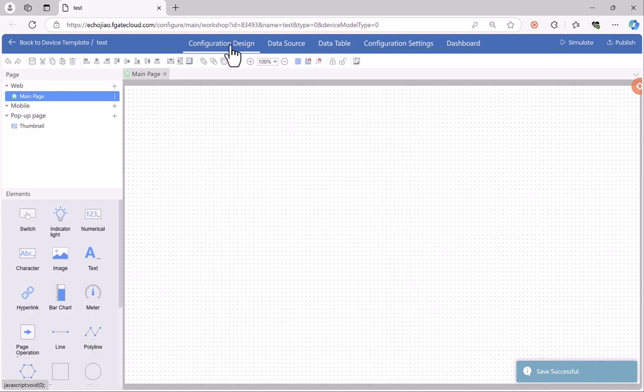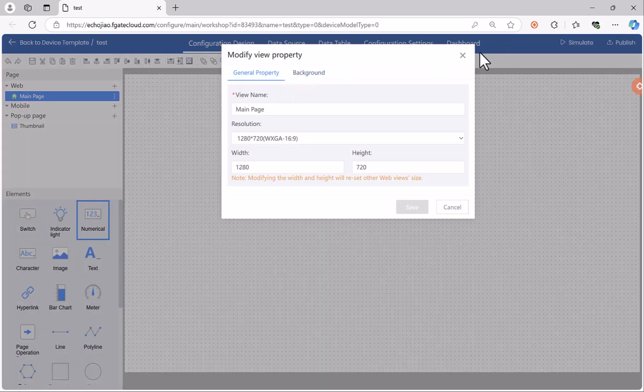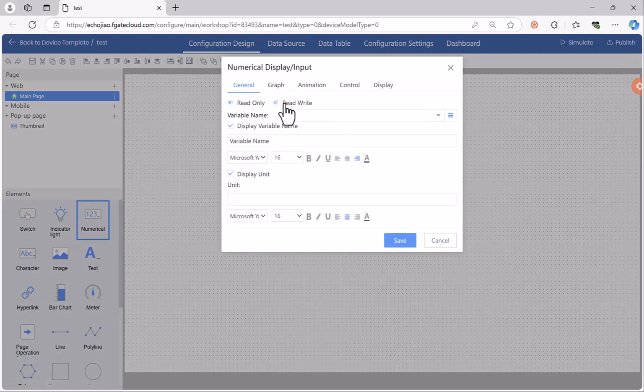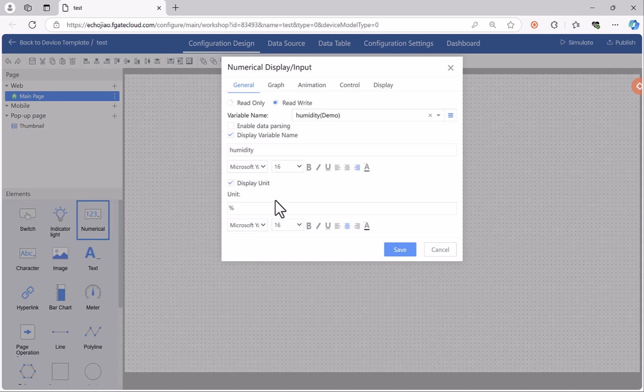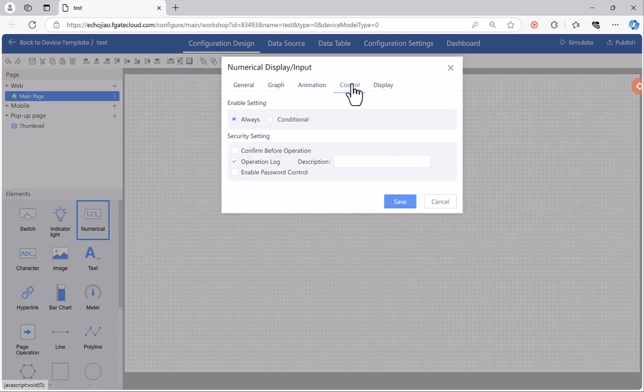Then back to the configuration design. You can drag the component and bind, double-click this component to bind it to humidity, and input the unit or display variable name, graph, animation, or control.